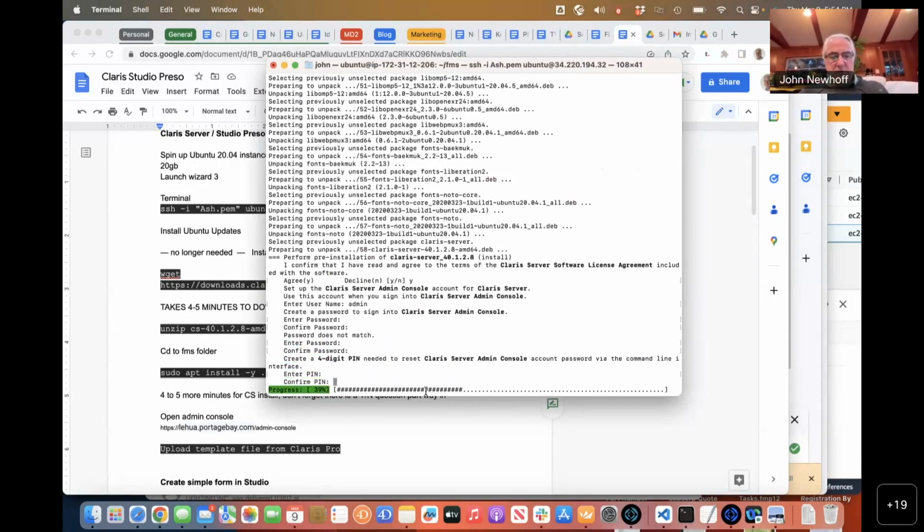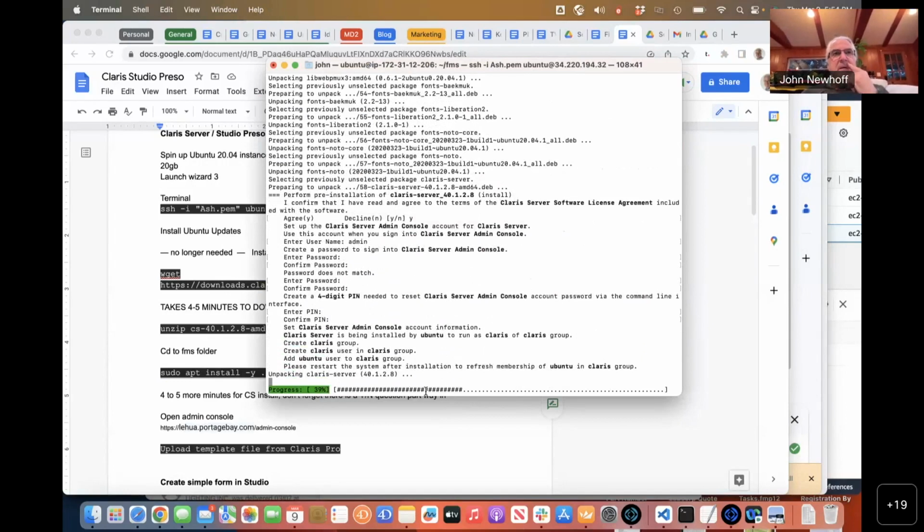When Claris released the white paper and got rid of the requirement for the GUI desktop, I actually had fewer problems getting everything installed purely from the command line than I did having to get Chrome and the GUI installed. As soon as I got the GUI installed, I started getting this odd error message about color profiles that I had to go research on the internet to find the solution, because I couldn't click on something in Chrome because this color profile error kept coming up. So I had a lot fewer problems just going through the command line installations.